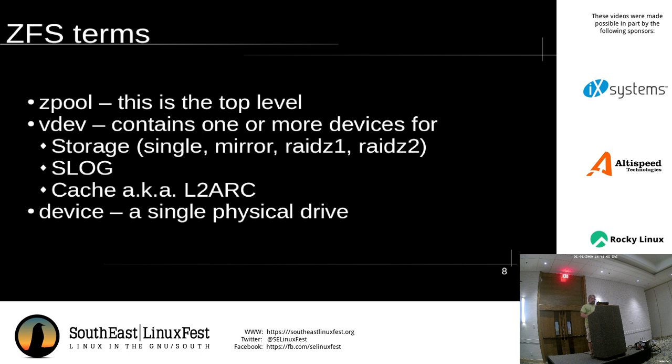So I'm going to talk about ZFS terms. The top level thing is a Z pool, and that's the collection of all of your hardware, all of your drives. The next level down is a VDEV, and mostly this is your storage. I'll talk about different configurations for that in a bit.